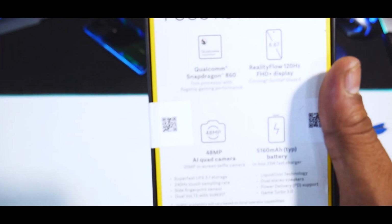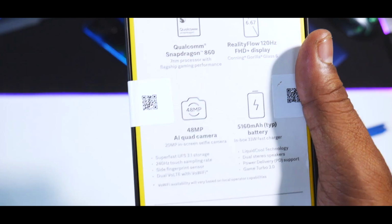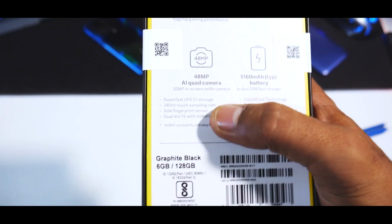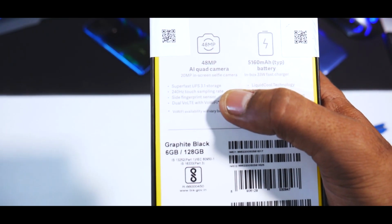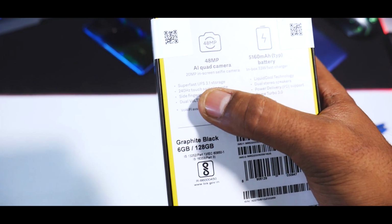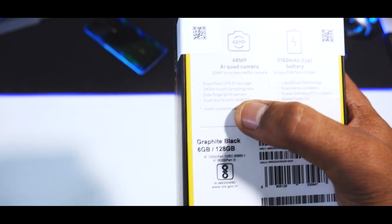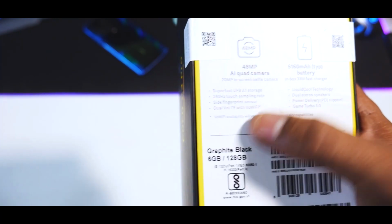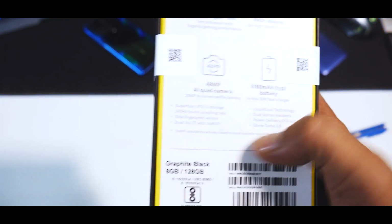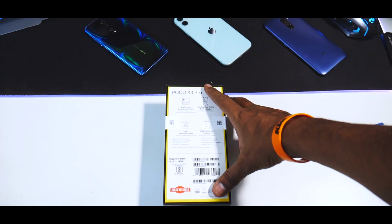So on the box, we have a bunch of specifications over here. We have the Qualcomm Snapdragon 860 processor, a Reality Flow, that's a new name for their displays, 120Hz Full HD Plus with Corning Gorilla Glass 6. We do have a 48 megapixel AI quad camera setup and 20 megapixel in-screen selfie camera. It does say that it has super fast UFS 3.1 storage, 240Hz touch sampling rate, side fingerprint scanner, dual VoLTE plus voice over Wi-Fi, liquid cooling technology, dual stereo speakers, power delivery support, and game turbo 3.0. This is a graphite black 6128 variant. So those were the specifications.